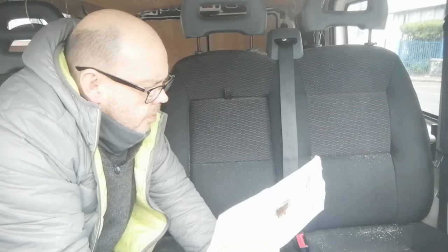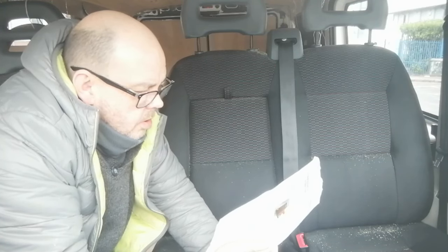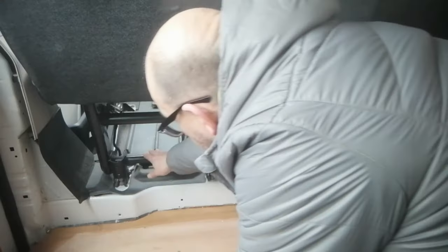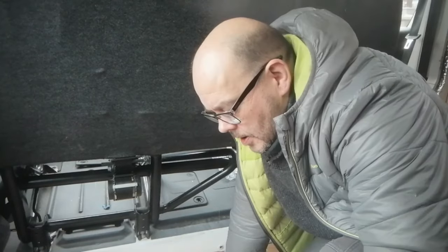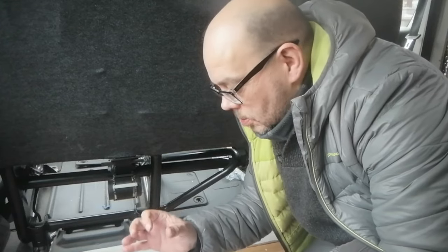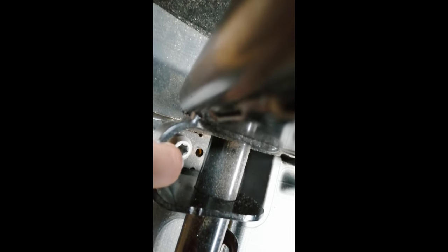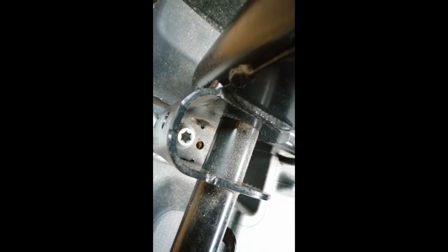We remove the two bolts and two back bolts securing the seat to the floor. Save the two front ones. They are to be used in step 7. So there's two more bolts in here somewhere. They're different kind of bolts. There's two other bolts here, but they're big star heads. I don't even think I would have a bit or a ratchet bit or whatever they're called to remove that freaking thing. I think about it, phone a friend.